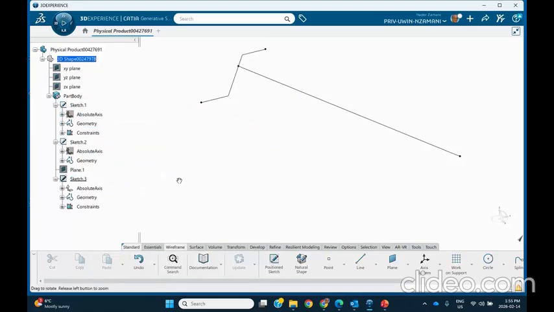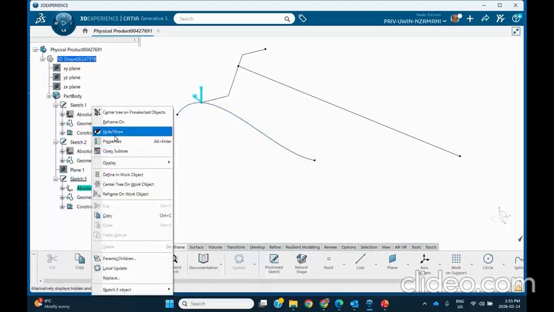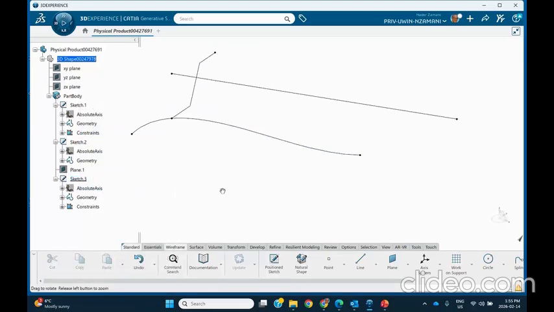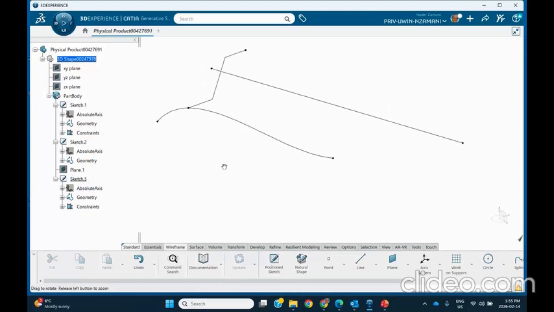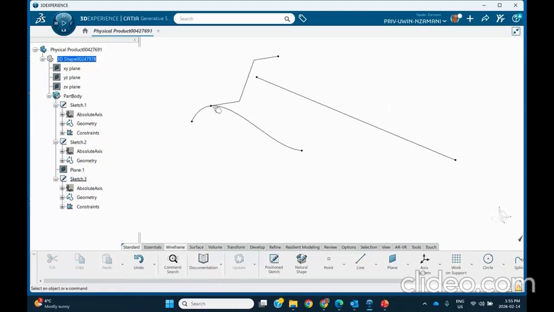Oops, where's my sketch? Sorry, not the whole sketch, just the axis. So what I have here is a profile like that, a guide curve here, and another guide curve there. It just happens that this profile touches that guide curve.